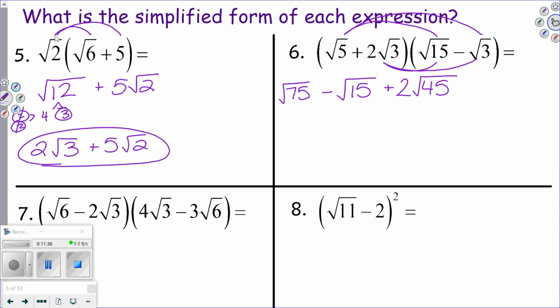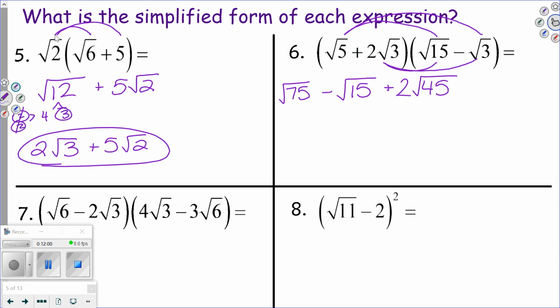Quinn, you always take the first term, multiply it by both parts over here, and you take the second term and multiply it by both parts. This is all the answers I'm getting as I multiply. And then we're going to try to add those together or simplify those. What's 2 radical 3 times a negative radical 3?